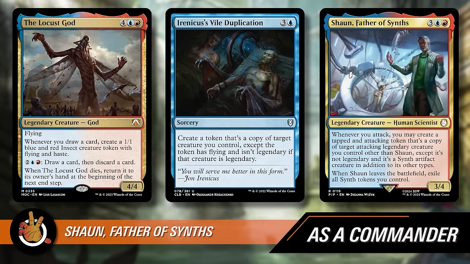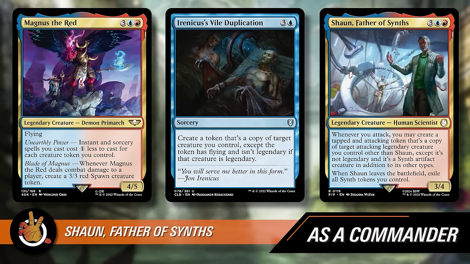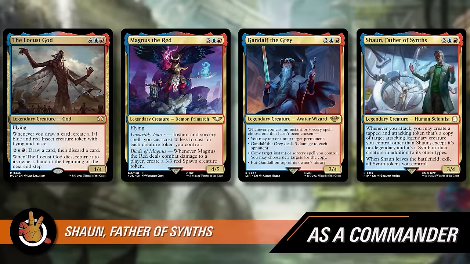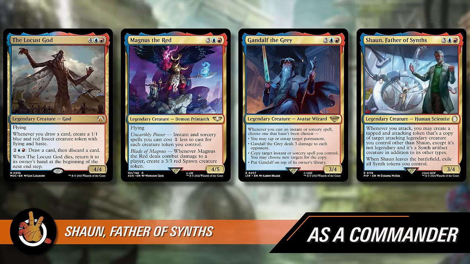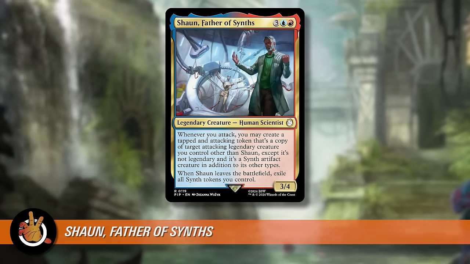So it's cool because this is kind of like legendary red blue cards dot deck. In fact, I might even convert my Magnus the Red deck into a Sean, Father of Synths deck, because that way it allows me to just have a ton of value with all these different awesome cards. Like Locust God, Magnus the Red, and Gandalf the Grey all work really well together. So with Sean there being the Father of Synths, and I guess Legendary Creatures in this case, there's a lot of fun stuff you can do. Okay, that's Sean. He's pretty sweet.